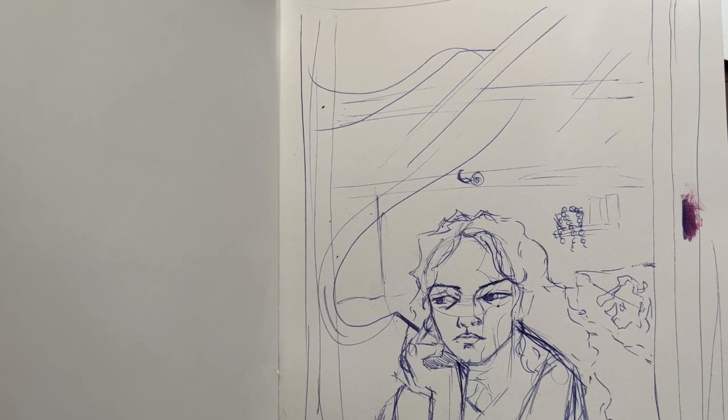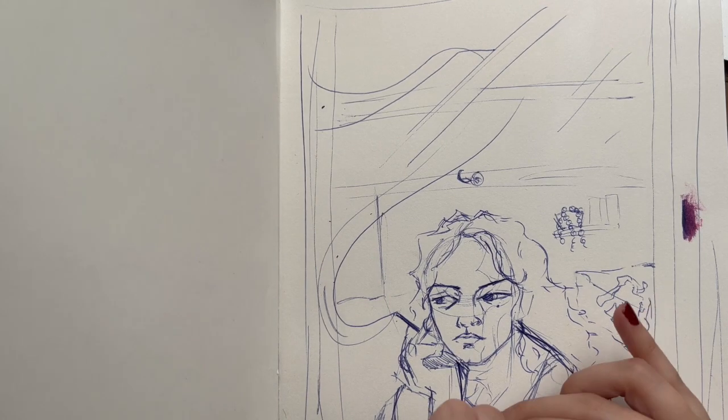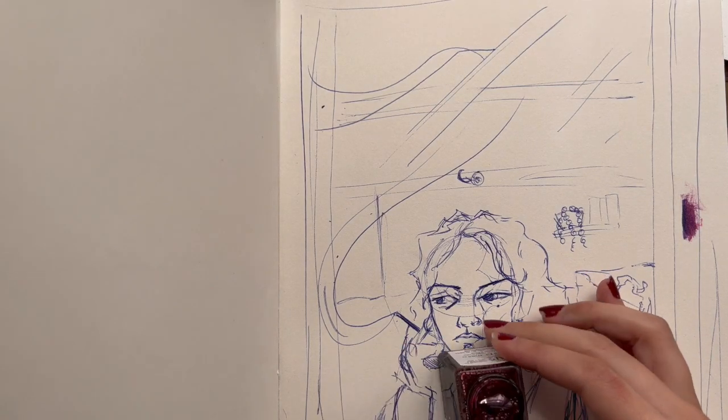Hold on. My watercolor paper is almost double that. In fact, it's more than double. So this will not take water very well, I don't think. But this is ink. It'll be fine.